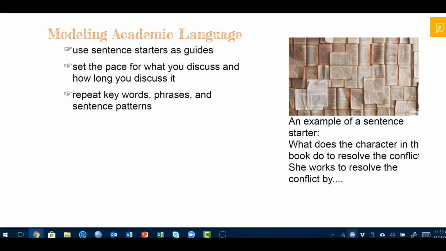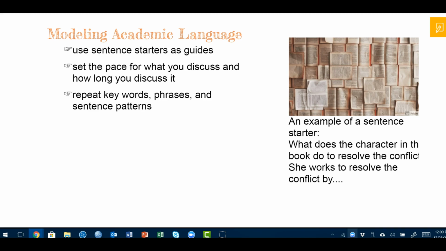You've got in there conflict, which is an important word, and resolve, right? Because it's typically what the characters are trying to do, okay? And you can replace, obviously, character with a specific character, book, or chapter with specific titles. But that helps set up the tone and some of the language that you want students to use when they talk about, right? When they talk about the character and conflict and resolution. And if they don't use that language, you can always bring them back to the sentence starter and remind them of those key terms.